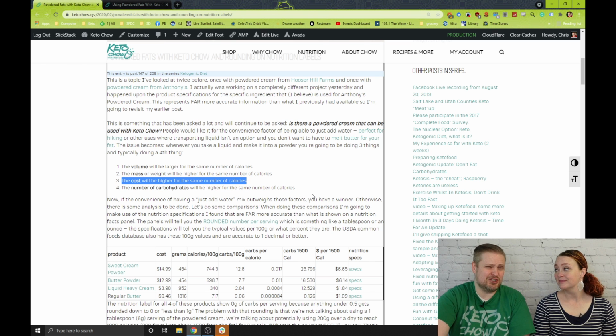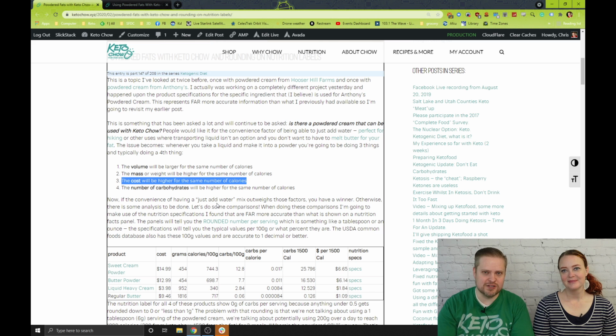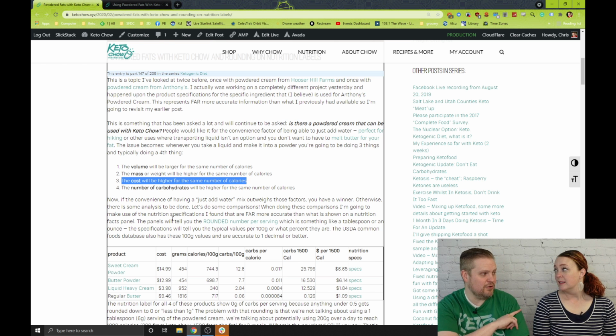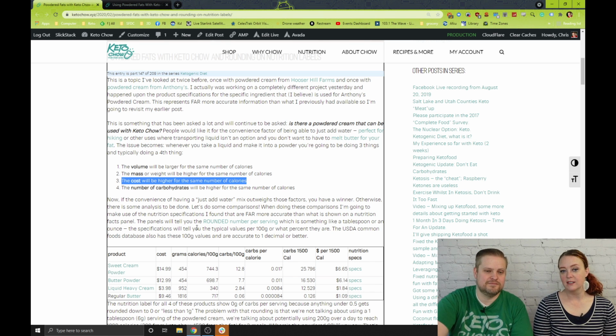Yeah, in some cases it's not too bad, but if cost is your primary concern, don't use a powdered fat. If convenience is your primary concern, then that may be some place where a powdered fat would work for you. And it would be great for food storage, emergency preparedness, because you can't keep butter in the basement for a year and a half. I guess you can in your freezer. Now you could keep coconut oil though. Yes. Avocado oil, it's still an option. And if you're starving, it's going to be better to have that than to have nothing, right? So it's still a great option.